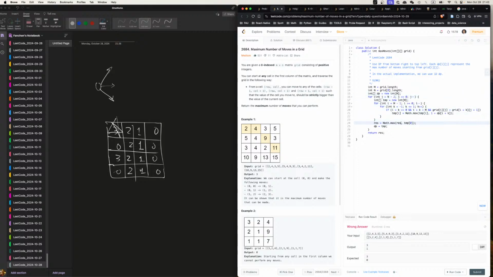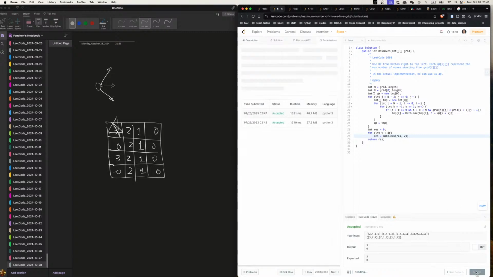Oh, we got it. Yeah, that's pretty bad. And we say res equal to math.maximum res of v, and then return res. There you go. That was a little bit of an oversight.